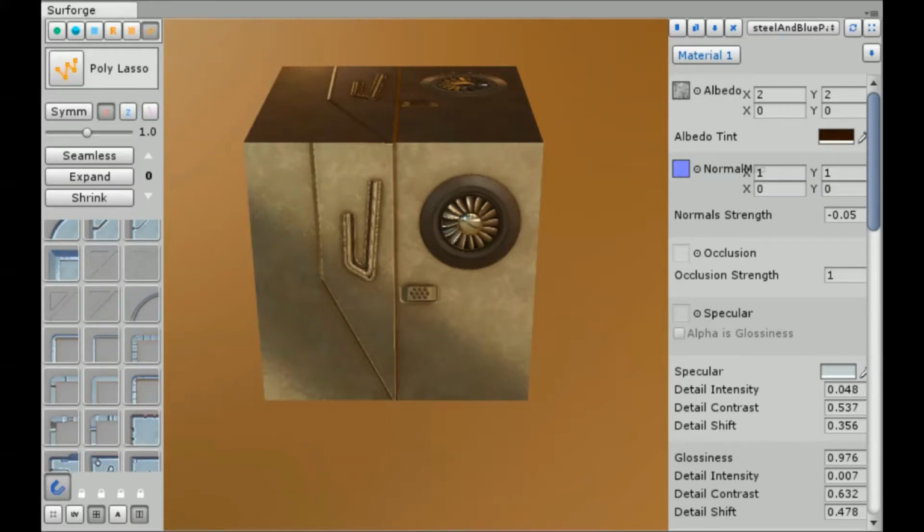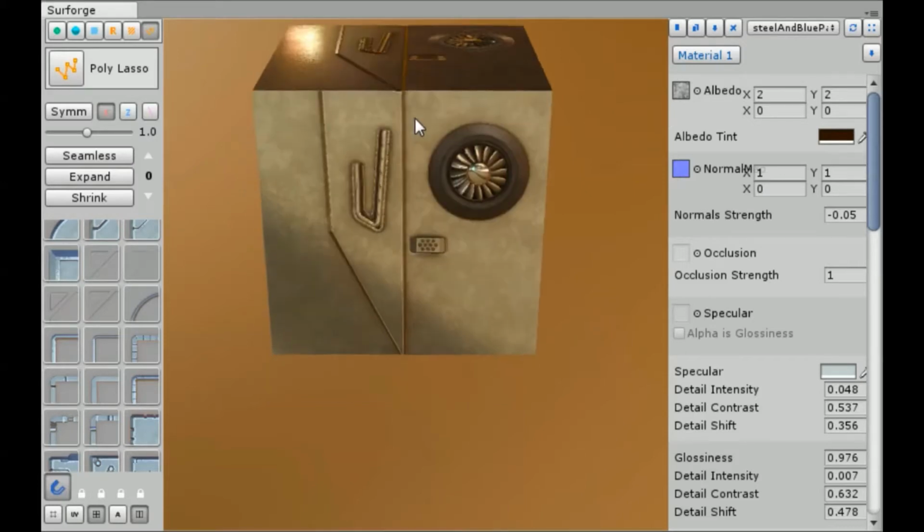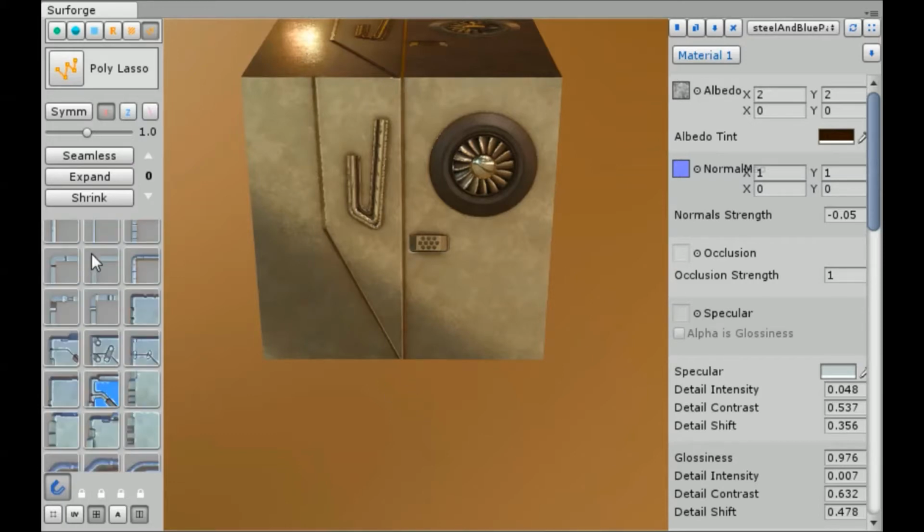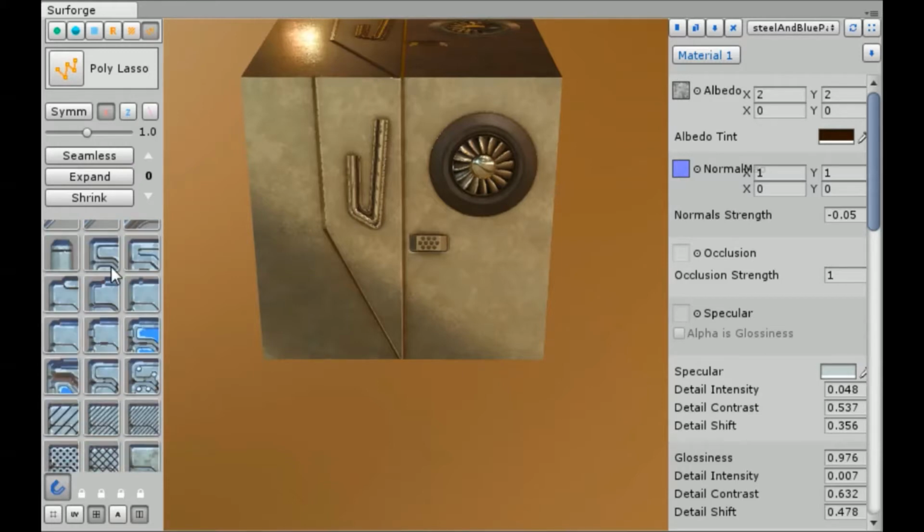Obviously, let's not do that. So again, if we're selecting this part, I'm not sure why in the recording my scene view is not showing up. That's really strange. But what I'm doing is making sure I have nothing enabled on here, and I'm just selecting this huge chunk I made right here. All right? And then if we come down over here and pick a different one of these, so let's pick this one. What it'll do is change it to be that type.